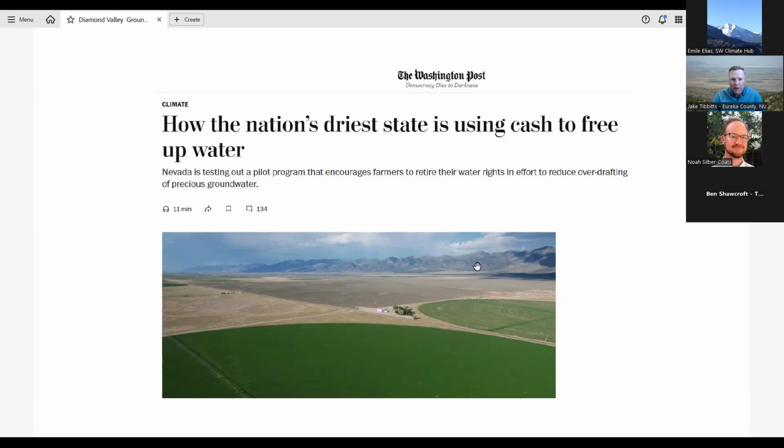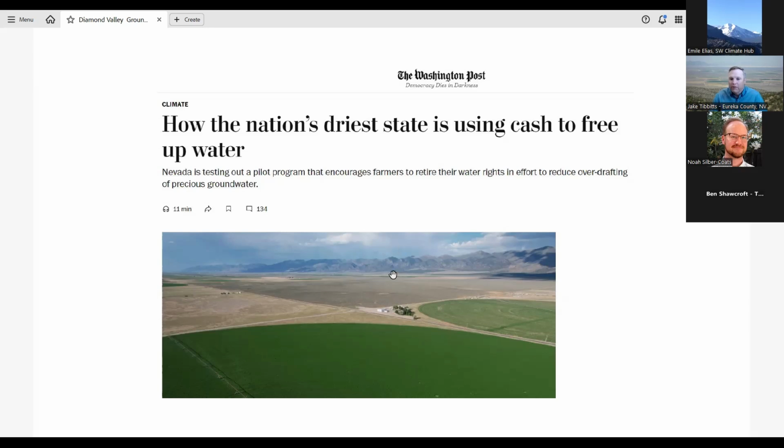And I think a lot of it is, again, there's that stick hanging over people's heads here about curtailment. There's a groundwater management plan in place that has pretty strict groundwater withdrawal levels that are set. There's a lot of different reasons I think people were incentivized to sell back their groundwater rights to the state. When the state saw the interest in Diamond Valley and that there was not enough funding to fund all of that interest, they did reprogram money from some other places, sent it our way for a second round of water right retirement applications. And overall, we're going to be able to retire and remove from pumping about 12,000 acre feet of groundwater, which is a big deal for Diamond Valley.